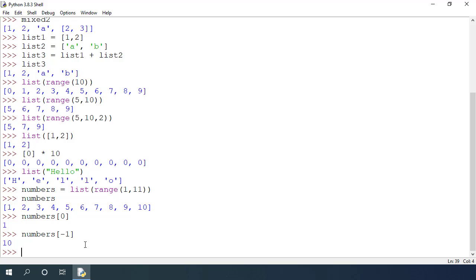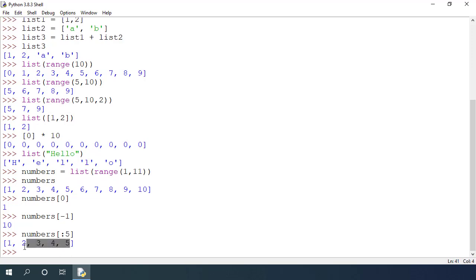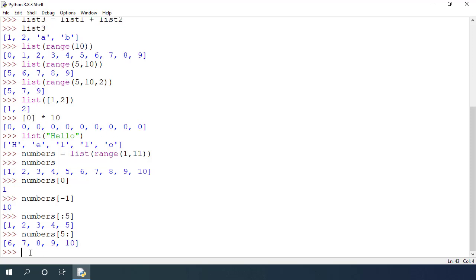We can access the first 5 numbers using slicing operations like strings. numbers[:5] and we get back the first 5 numbers. To get the last 5 numbers, use numbers[5:] and we get back the last 5 numbers.